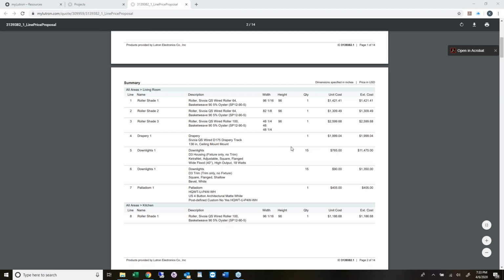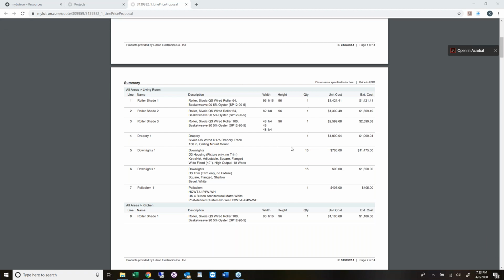I love this. I don't know how you guys do it, but you do your initial measurement. A lot of times it's rough measurements because you're just trying to get a quote out to the client, seeing what their temperature is on it. And then once I've created it, I can take this report back into the field once maybe we've got a signed contract or we got the green light, and I can just make little notes on each line item and sharpen up every little measurement, bring it back to the office and create another real quote. So, but this is my proposal.